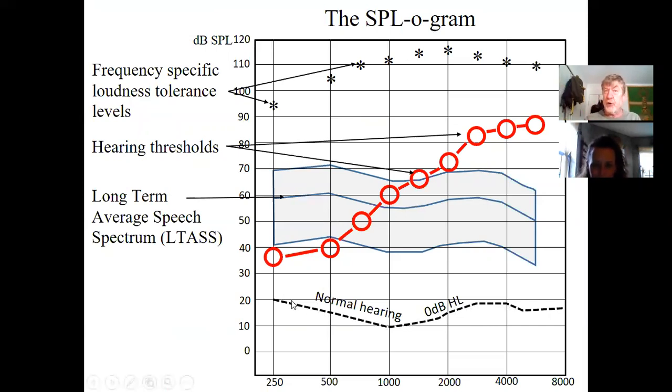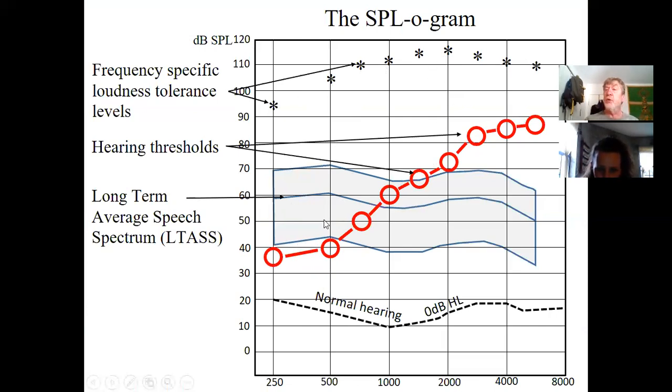And in HL, of course, it's the straight solid line across the top of your audiogram. So plotted in dB SPL going upward, normal hearing is on the bottom, where I'm tracing with my cursor. And then someone's hearing loss is plotted above. So you can see the person's got good or near normal hearing in the lows and worse hearing in the highs. You can see the asterisks, loudness tolerance. So you can see the person's dynamic range, this floor to ceiling dynamic range.